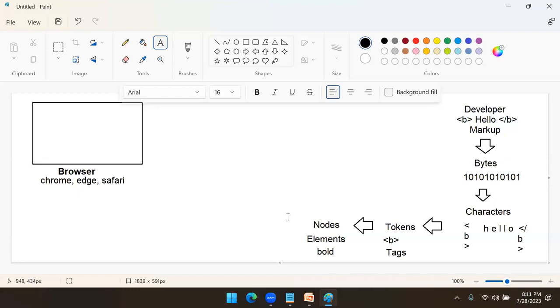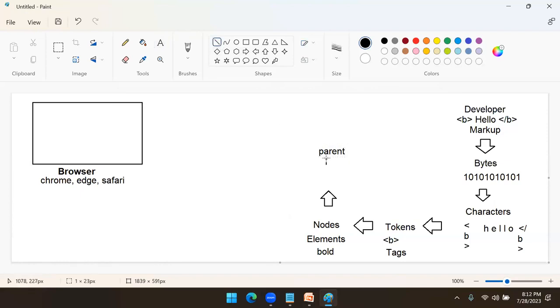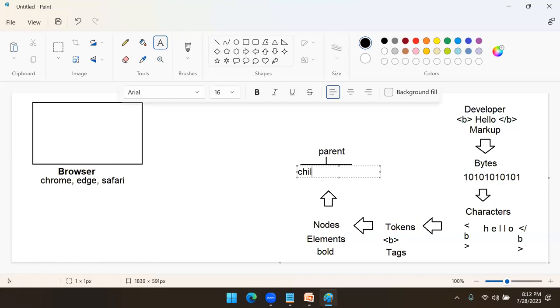And what is the meaning of node? A node is a part of a hierarchy. That means whatever nodes are present, these nodes are arranged in a hierarchical order. We have a parent, and under that parent we have a child, then child 1, child 2, like this.